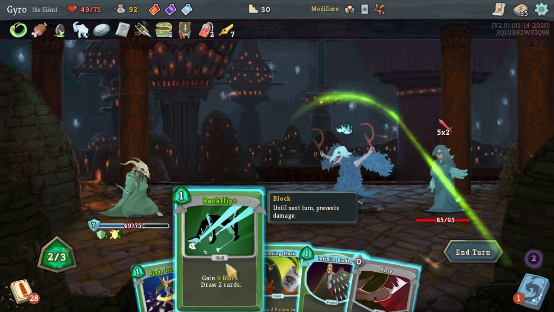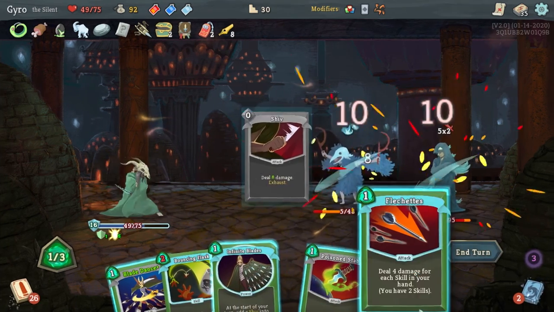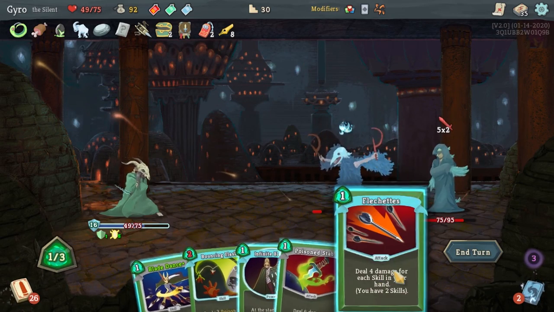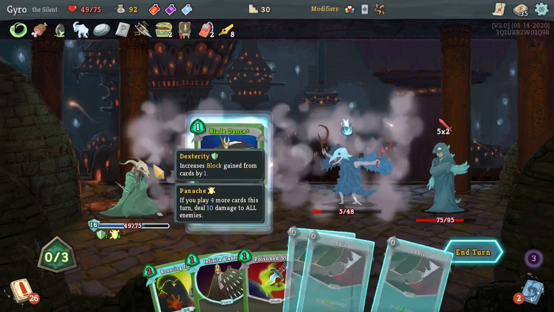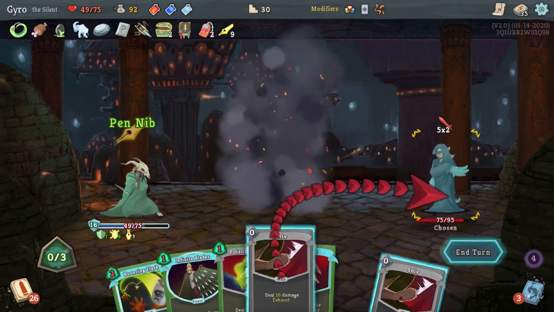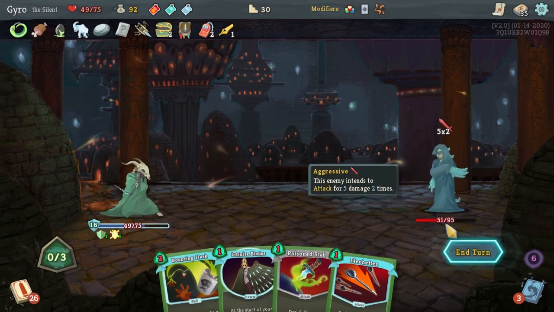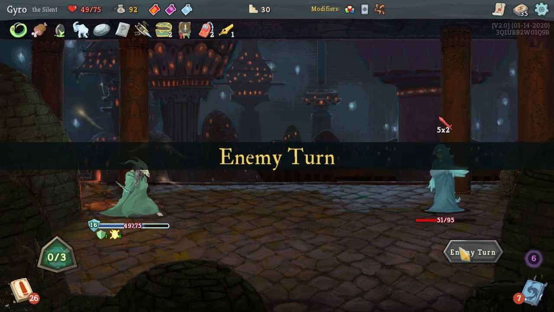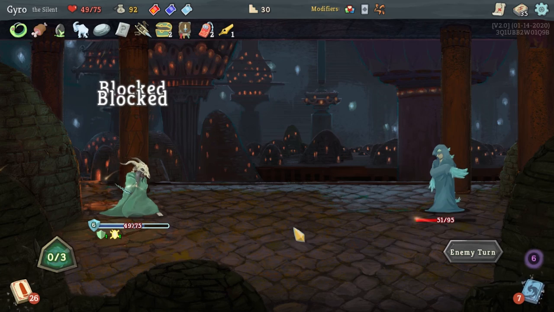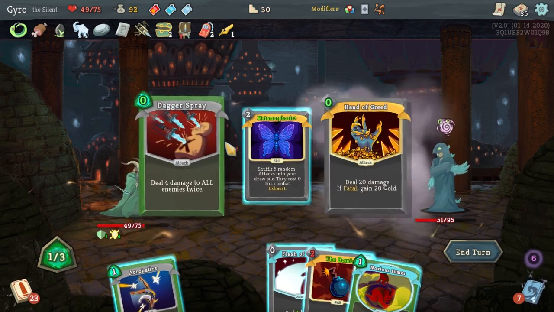Let's gain block here. Some more block here. So I'm gonna do more damage than this. Jeez, why did that one thing do so much damage? Come on! We're having a fantastic run. Well, that obviously.